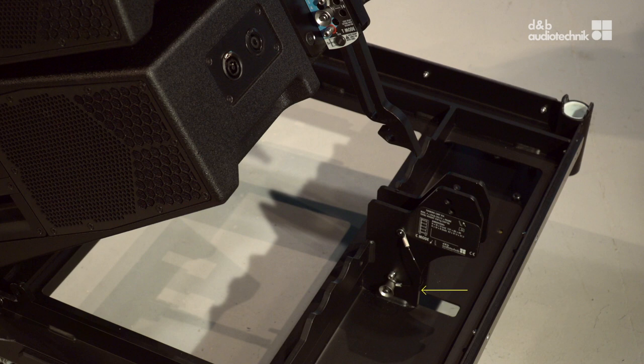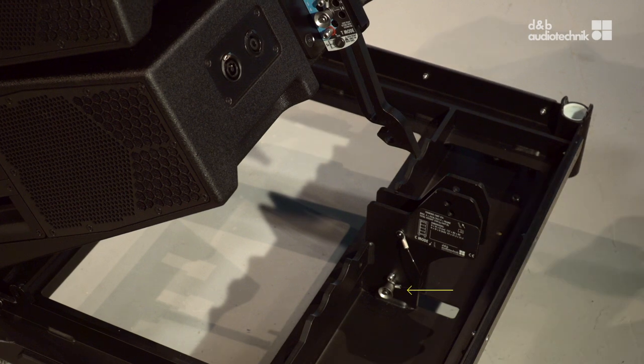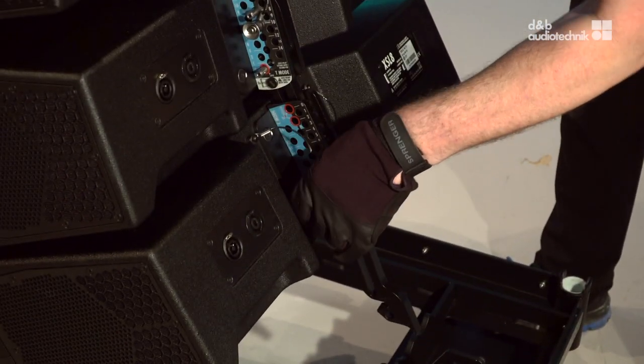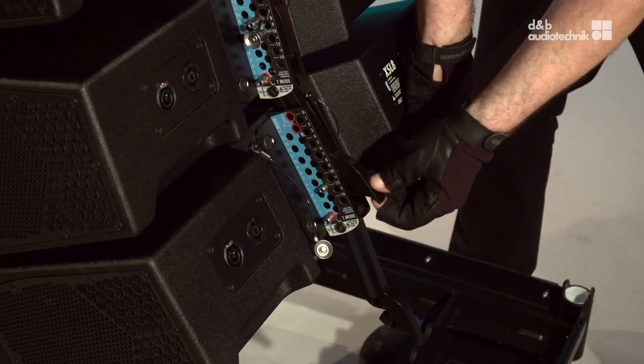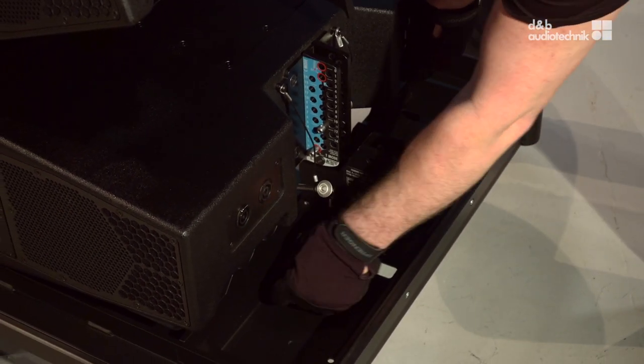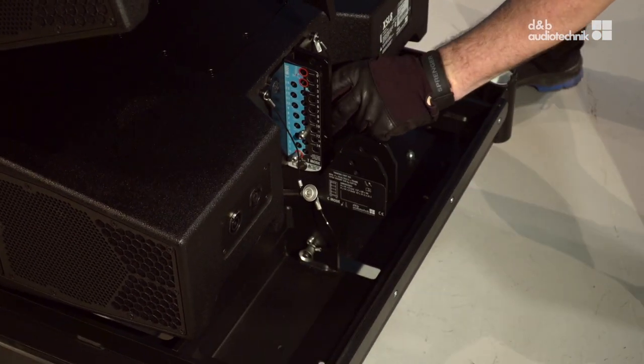Release the pin from the touring card and also the safety pin from the lowest cabinet and unhook display link. Lower the cabinet into the touring card and engage the locking pin. Move the locking pin into the park position.